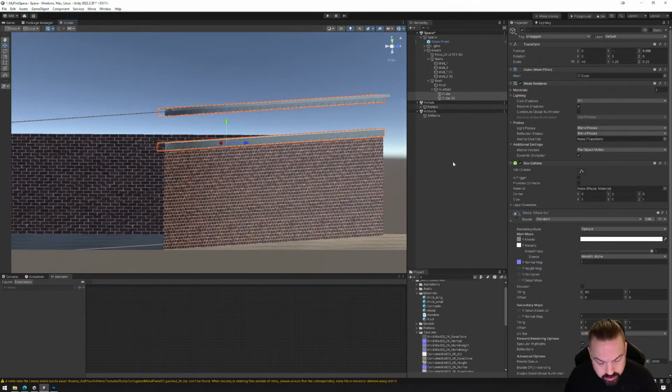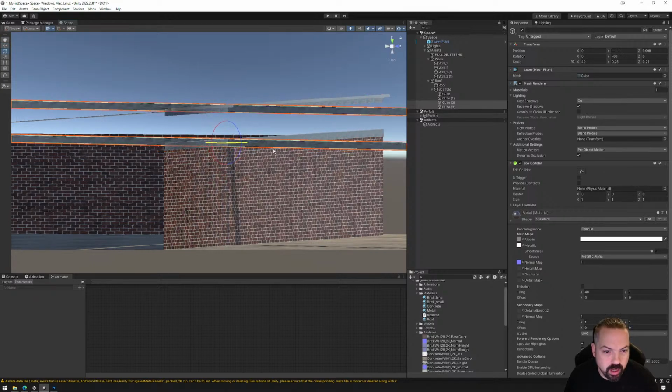Let's duplicate those two, rotate them that away.